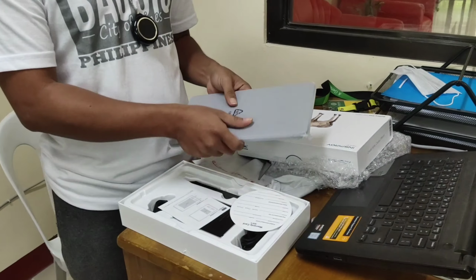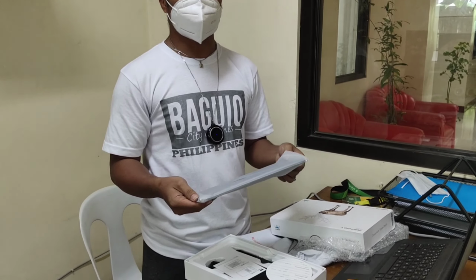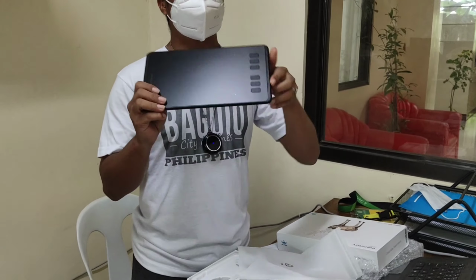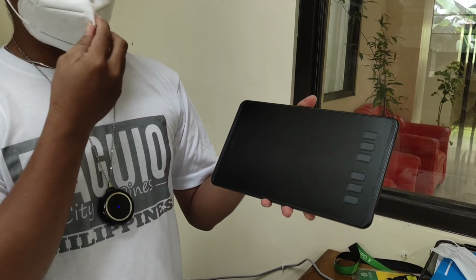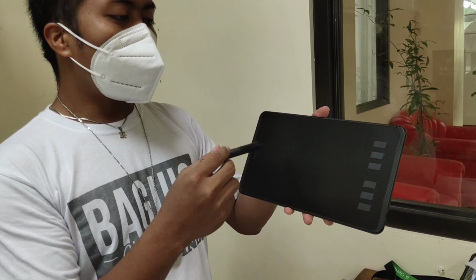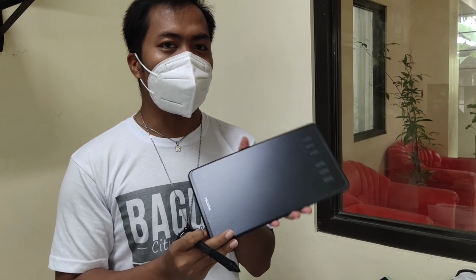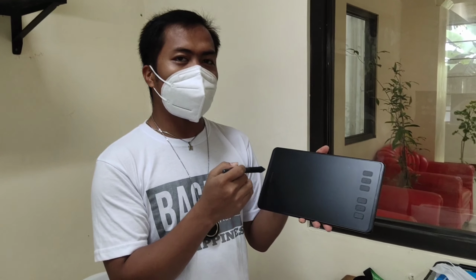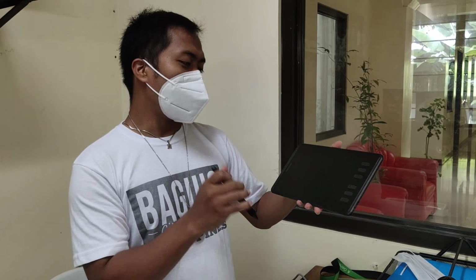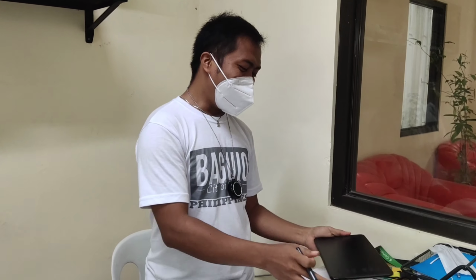Alright, so here we go. It looks like a tablet. It's so light, maybe about 200 or 300 grams. This is the pen tablet, guys. What it does is you have a pen, of course, and you just write on it, and whatever you write on this tablet is projected on your laptop or monitor, so your students can see what you write. Like I said earlier, it becomes a whiteboard. This is the tablet and this is its pen. That's why it's called a pen tablet.